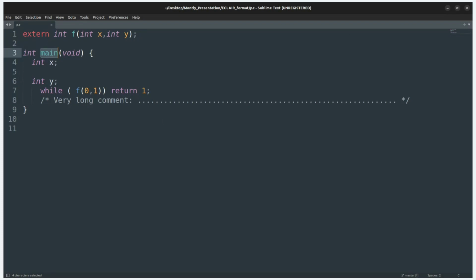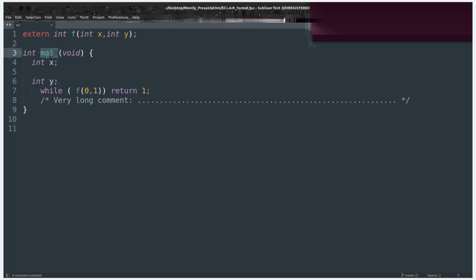Now let's use ECLAIR format to fix all these errors. It's very simple.